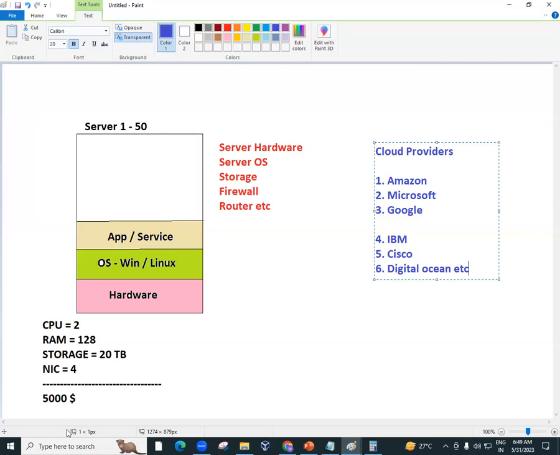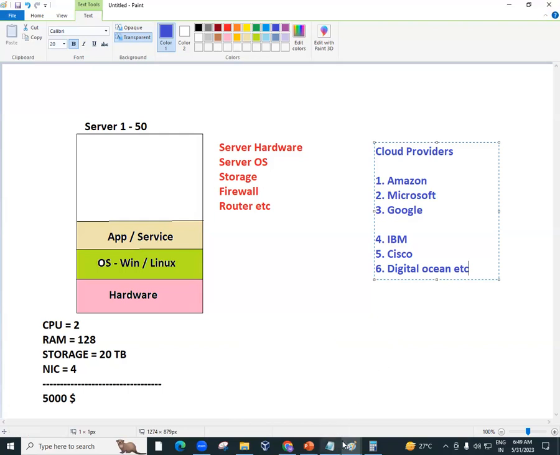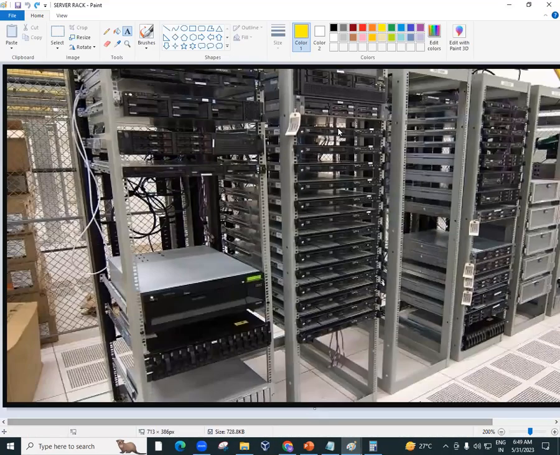A company like Amazon or Microsoft or Google is saying, listen, you want to run your application, right? Any application, gaming application, banking application, web application, file application, it doesn't matter. To run your application, you're building and maintaining a big data center that is costing you some crores of Indian rupees.